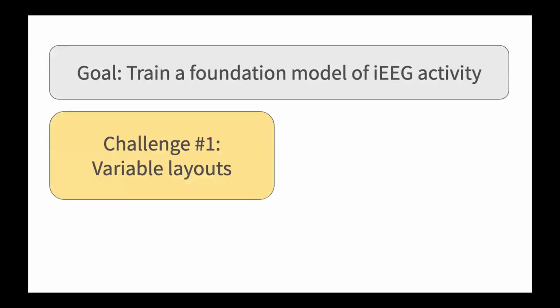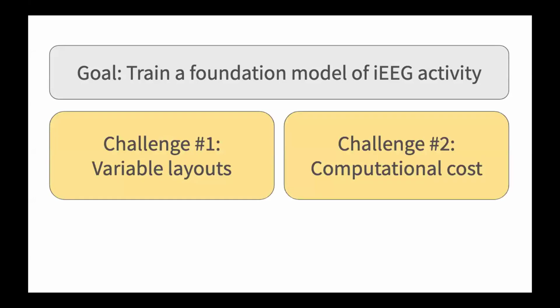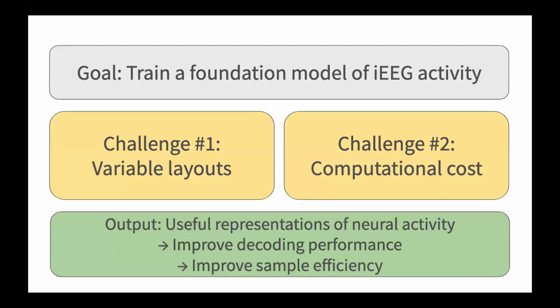Okay, just to reiterate, our goal is to train a foundation model of IEEG activity. We have a challenge of variable layouts, as well as computational cost. And the output that we want is useful representations of neural activity to help improve decoding performance, as well as improve sample efficiency.